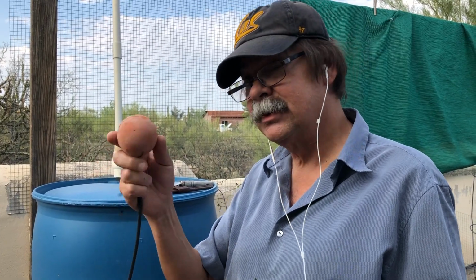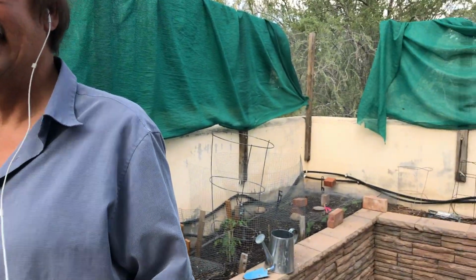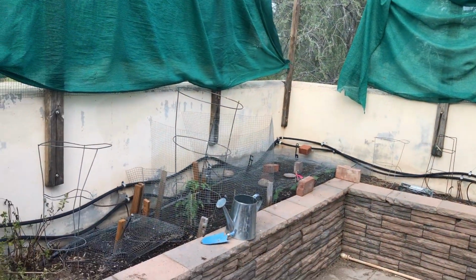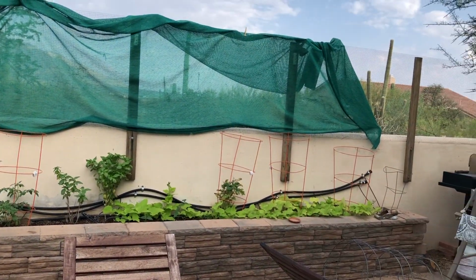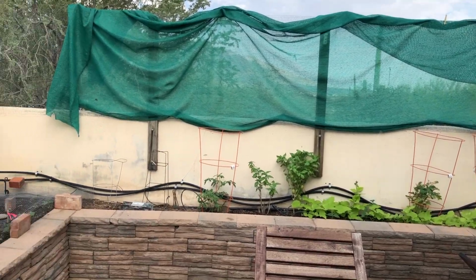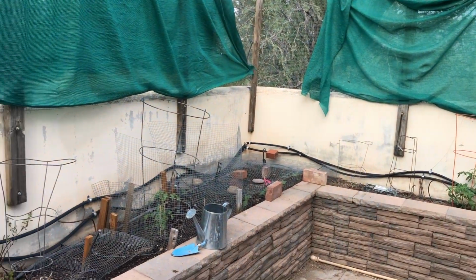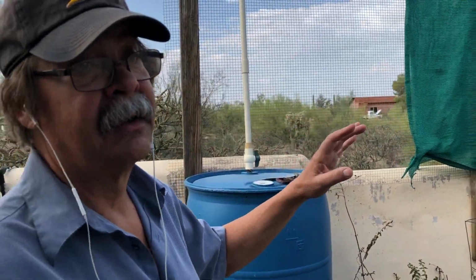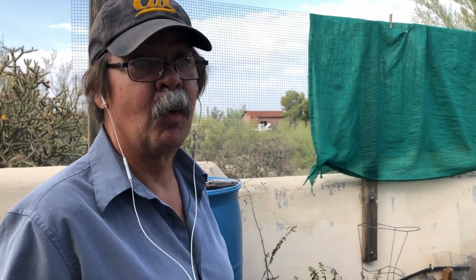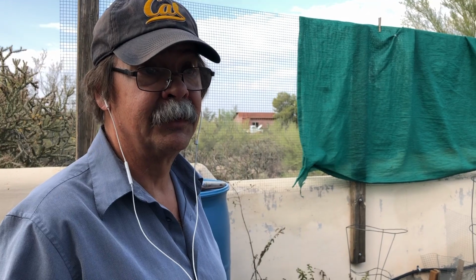And so if you put two of these together right next to something like a tomato plant or a broccoli plant or kale, you're able to supply it with a kind of baseline of water. And that's enough water to be used by a tomato plant during the winter months. So then we're able to tune back our drip system such that we can cut back on the amount of water that we're using through a drip system.